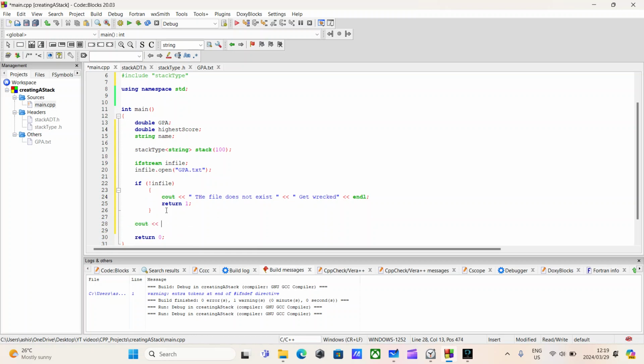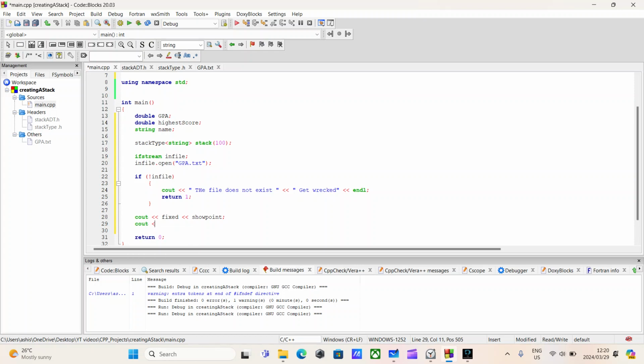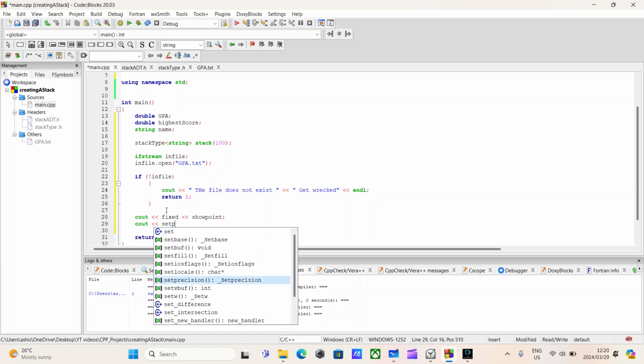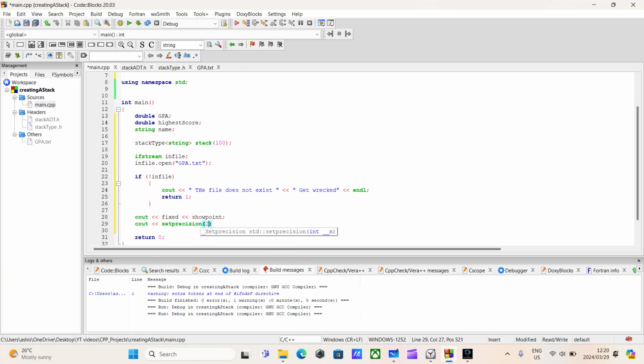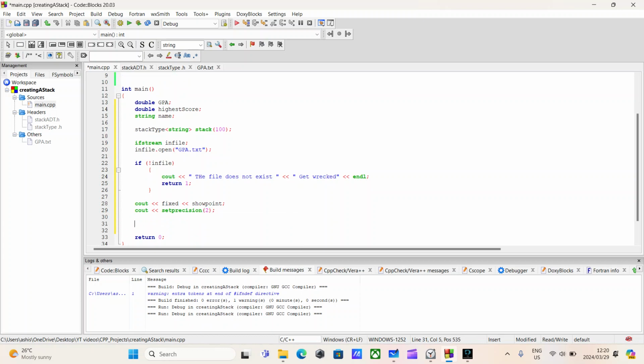Let's do our console output fixed, showpoint, and let's also do setprecision after the decimal point and max it out at 2. From our input file, we will grab in the GPA and the name.